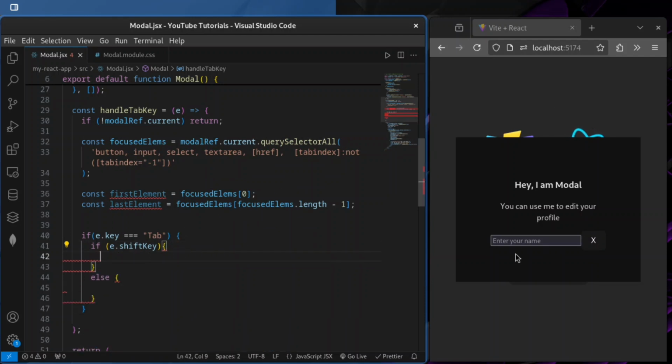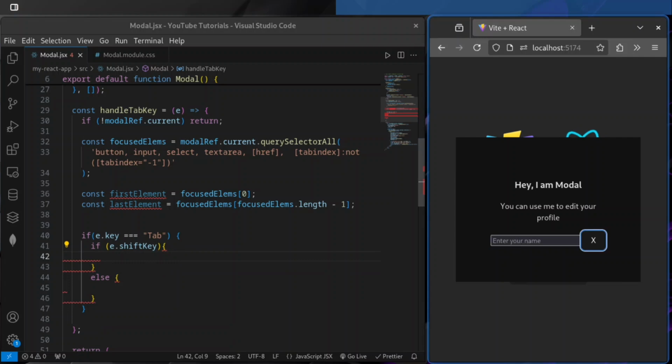So here, let's say the user is clicking tab, so tab is moving forward. After this, we want to send the user here, right? And if the user is using tab and shift, from here we want to send the user here. Okay, and then from here we want to send the user here. So this is what we want to do. We want to keep the user in a loop when the modal is open. So this is what we are trying to do.